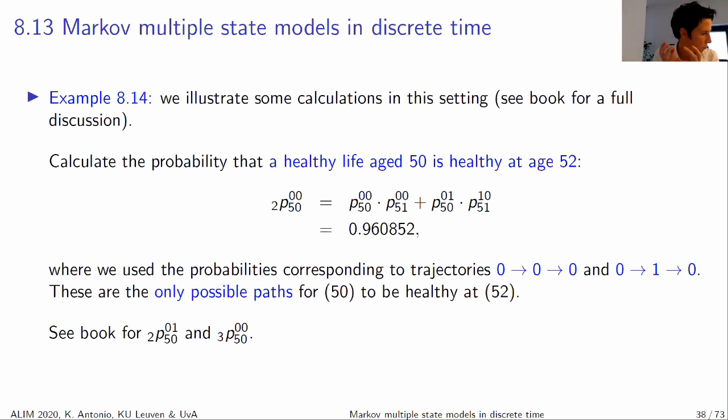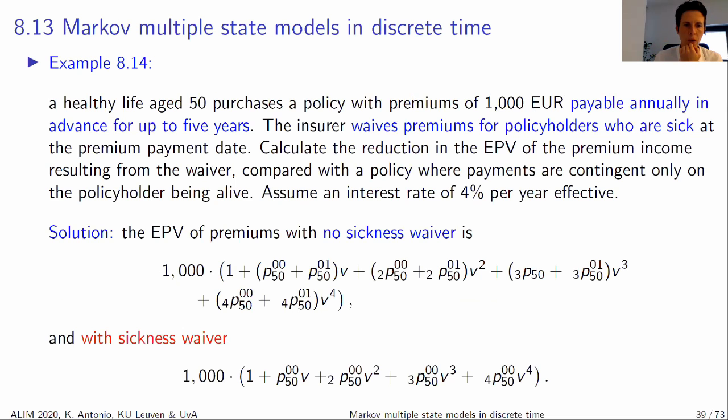So I remember that we've done that last week as well in one of the old exam questions. So that's the whole idea here. You wonder about which trajectories or paths are possible, and you calculate the transition probabilities for every path and add them together. Yeah. You can do something similar for the other probabilities requested here. You can find that in the book.